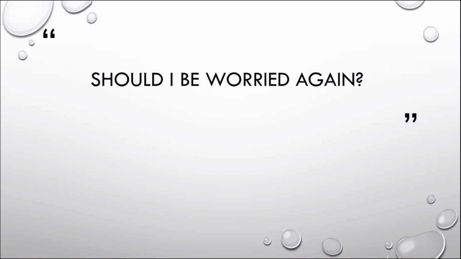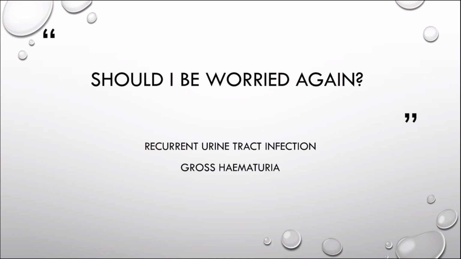So what happens when you complete a hematuria workup is one of the common questions that I always get asked. Now, provided everything is normal and the results come back unremarkable, I always tell my patients that should you continue to have a small amount of blood in your urine for the next 3 to 5 years, you should not be overly concerned. It is only when you have new symptoms like a recurrent urinary tract infection, gross hematuria, whereby you can see blood with your naked eyes in your urine, or you have persistent pain when you void. In these situations, you might want to have another appointment and follow up with your urologist to ensure nothing new has since occurred.